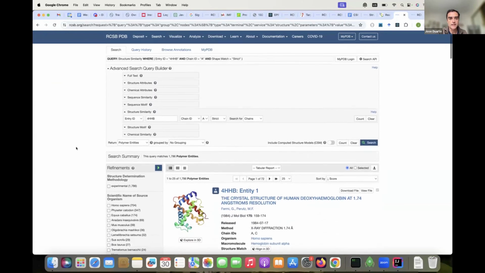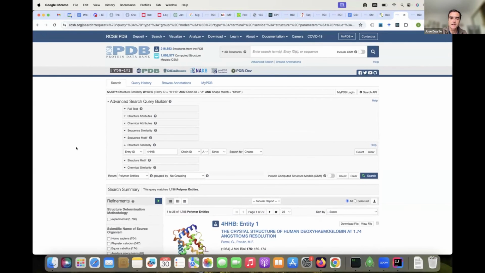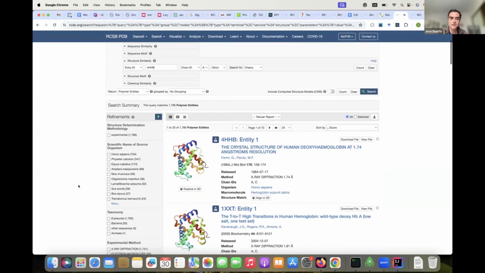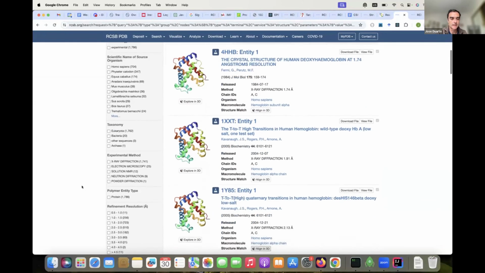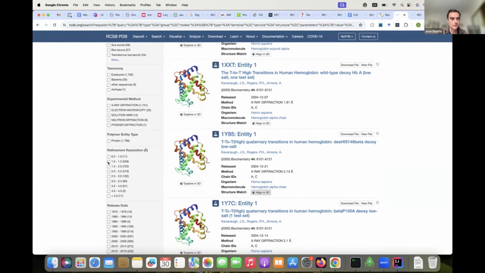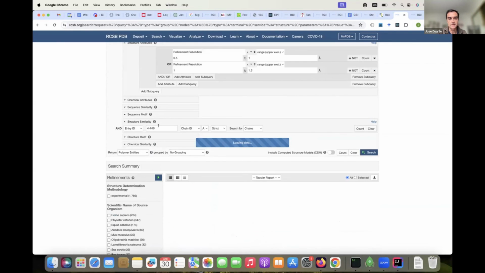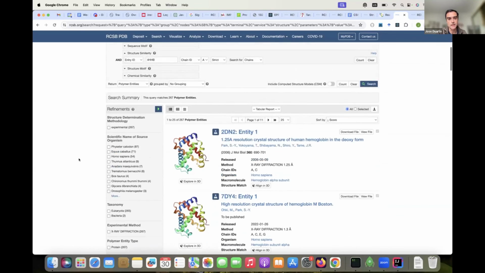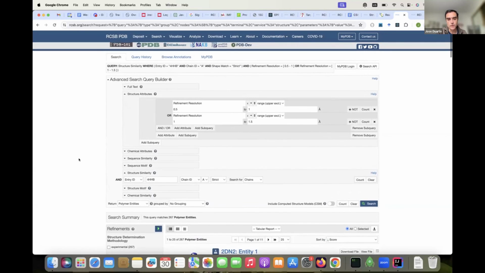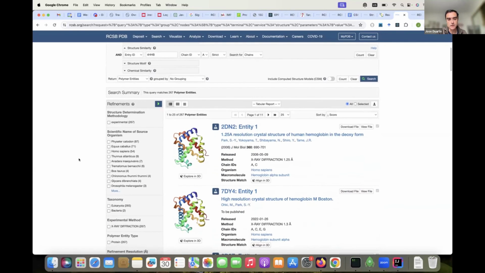One thing I can do in this result set is go to the refinements panel. I'm interested in high resolutions only, so I can go here and refine my search and just show the ones that are high resolution only. That's one thing that I can do.